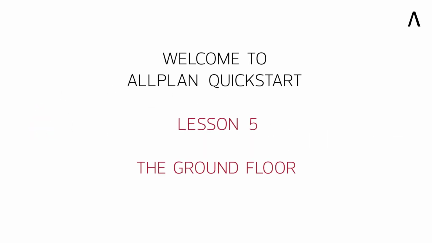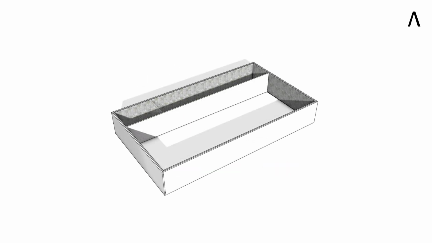Welcome to the Allplan QuickStart Lesson 5, in which we will now supplement the main components of the ground floor. What should you expect from this lesson? In this lesson, we will create the ground floor exterior walls, several interior walls and interior doors, as well as a couple of windows on the stored basement.